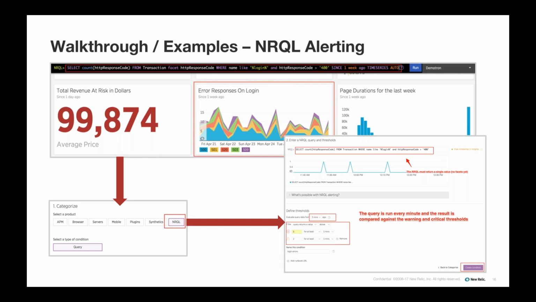So that to me is a super important key performance indicator for my service, and I want to alert on that. You can walk through and say, I just want to create a NRQL query alert, paste in your query, set a quick threshold on it, and done. You'll be able to get alerted when that particular transaction has certain response codes.